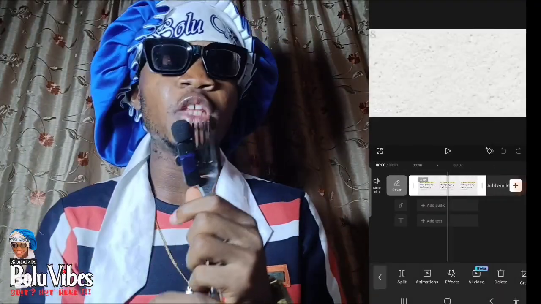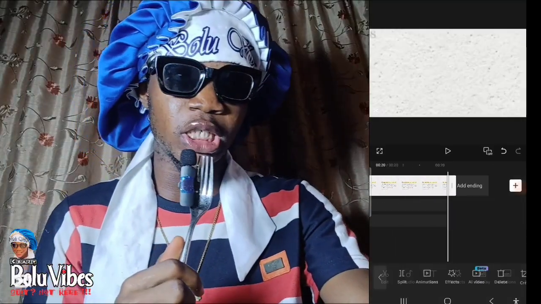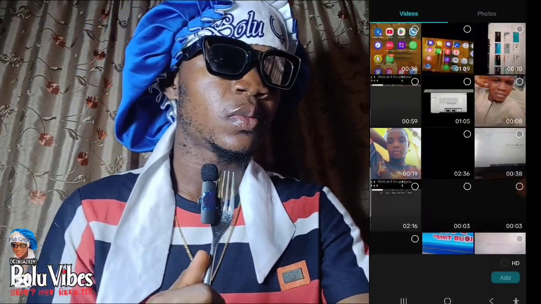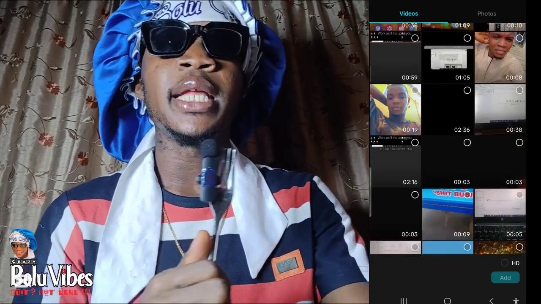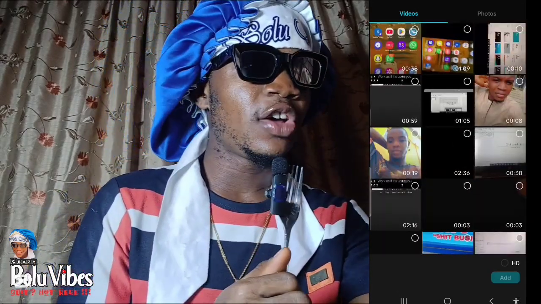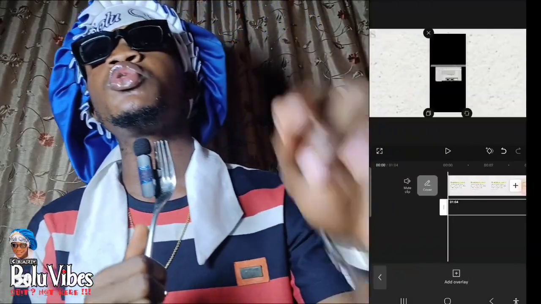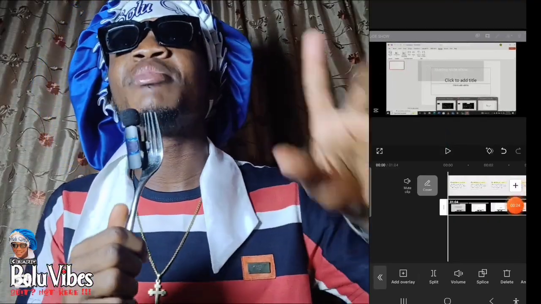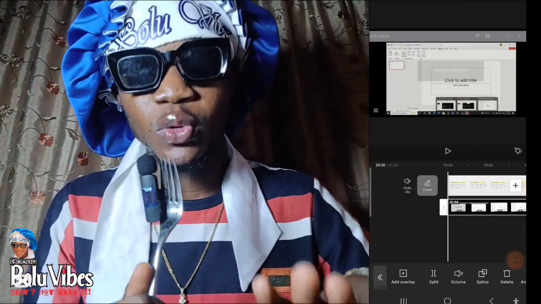The position is very low. Then click on overlay. Just look as I'm editing it. From overlay, I connect my camera. But I want you to know, always make sure you add the screen recorded video from your laptop first before adding your phone video.